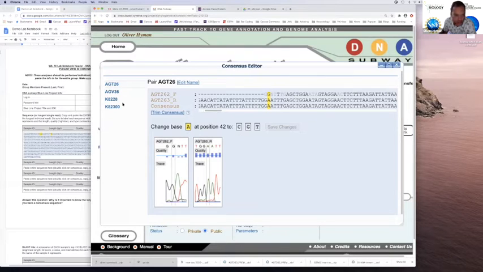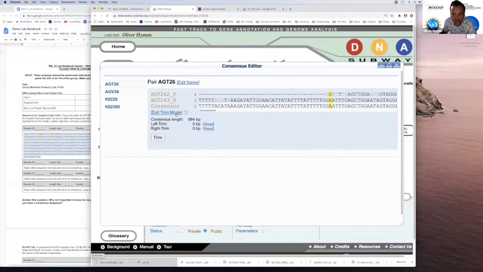So for each of your sequences, you can do this, but let me go through the rest of the way on this one. The other thing you can do with this is what's called trim your consensus sequence, okay? So best practices say that these tails, where there's no overlap in the sequence, we can't necessarily trust them because we don't have a double check for those regions. So you'll tend to have a little bit of tail on the reverse end that's not overlapping with the forward read, and a little bit of tail on the forward read that's not overlapping with the reverse read. And so these tails you can trim off.